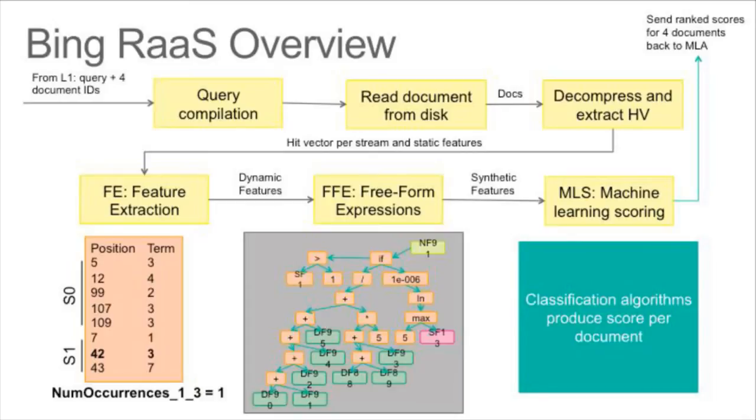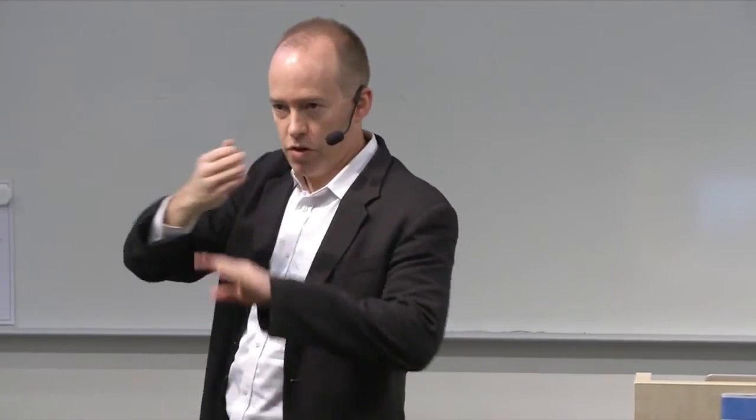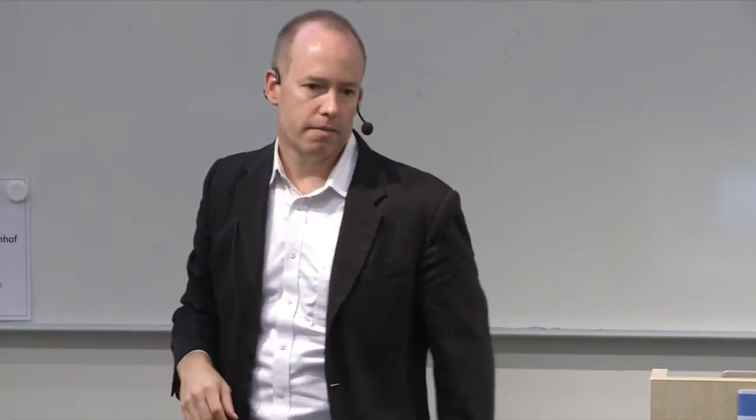And we don't disclose what machine learning algorithm it is, but as an example, if you were using neural nets, there might be thousands of neural networks in that one stage. They'd each produce a subscore, and then you'd add those all up, and you'd get a final score. So there are thousands of components in that machine learning scoring stage. And of course, you do all of this for every document you rank. So this flow you do for each document.